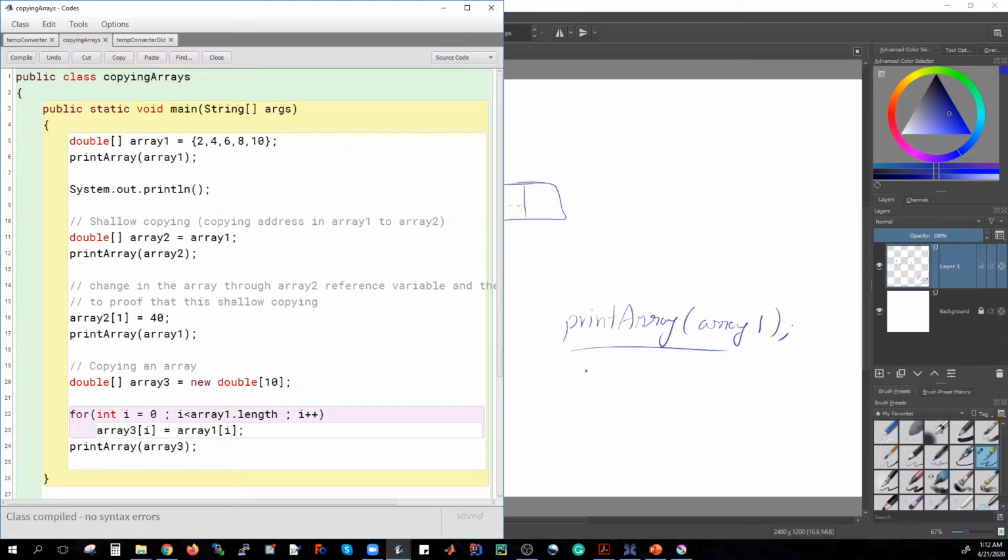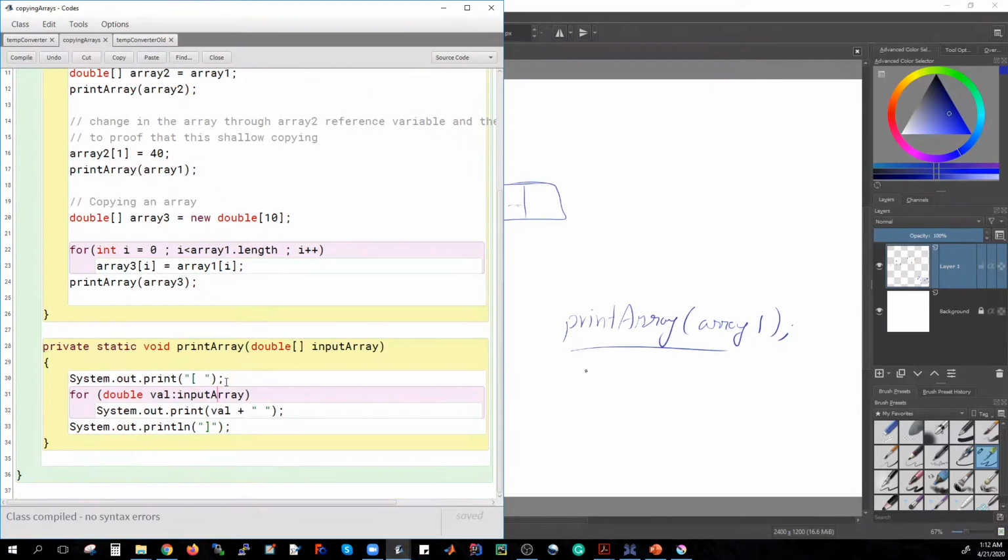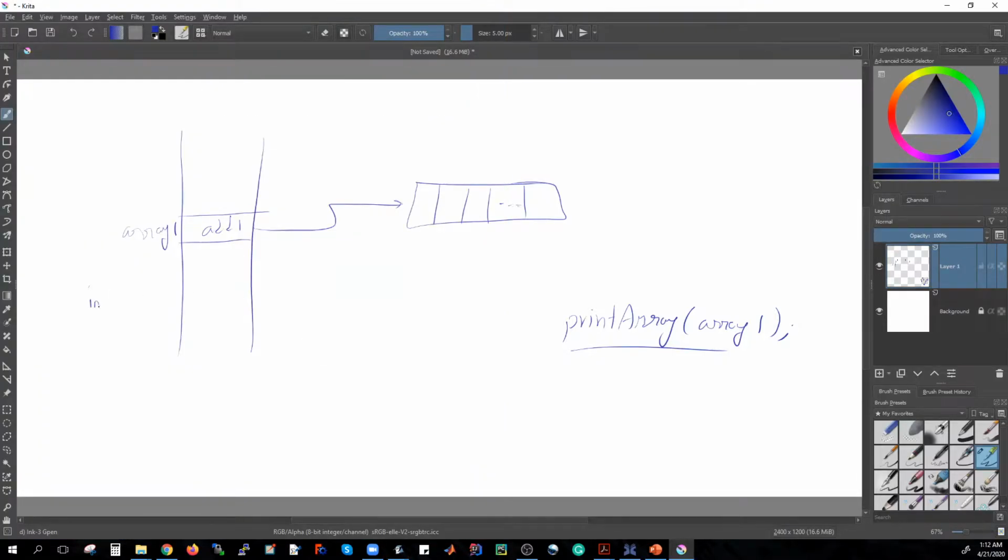Now, if I go back to this code, print array 1, what is really happening is that input array here is going to temporarily take the same address as array 1. All right, so if I have input array here, it will have address 1, which is pointing to the same object in the memory.